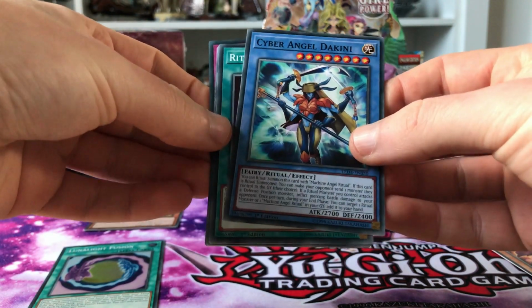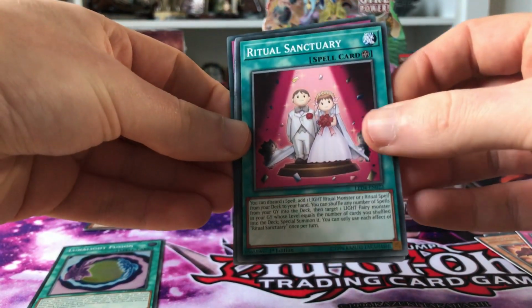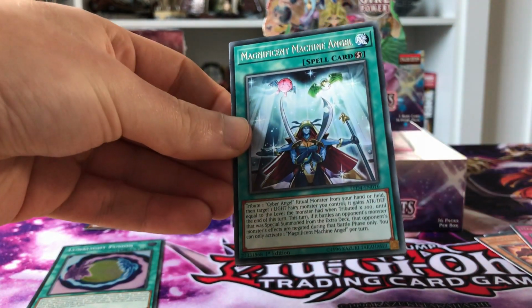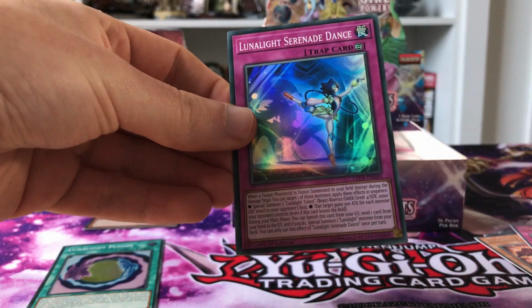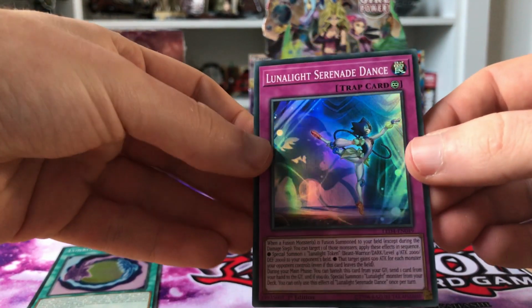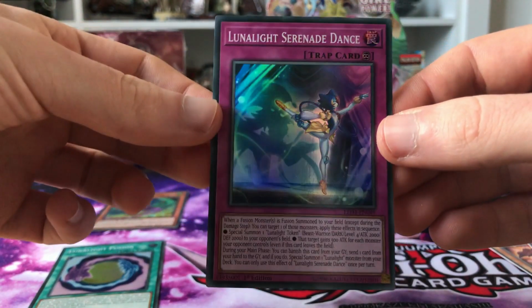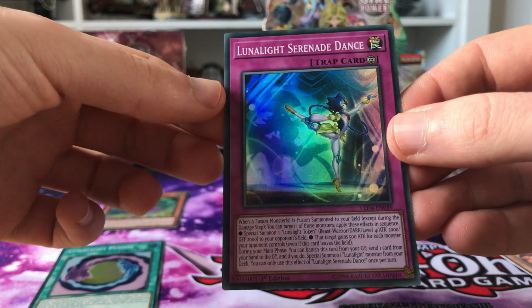And then that also resulted in a lot of unwanted hollows, where at least in this set, the hollow cards are going to be cards people want. And here's our new trap card, Lunar Light Serenade Dance. This is a pretty good trap card in Lunar Lights from what I've heard.